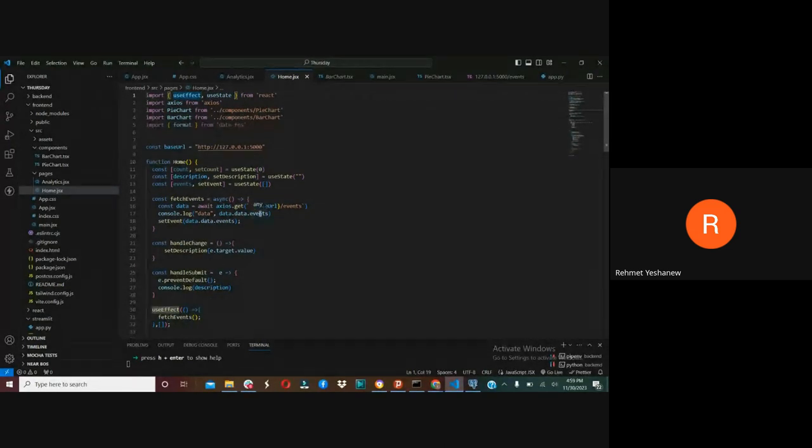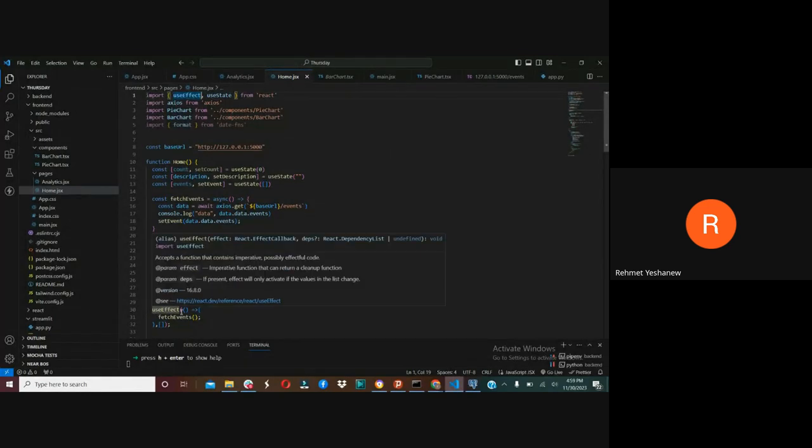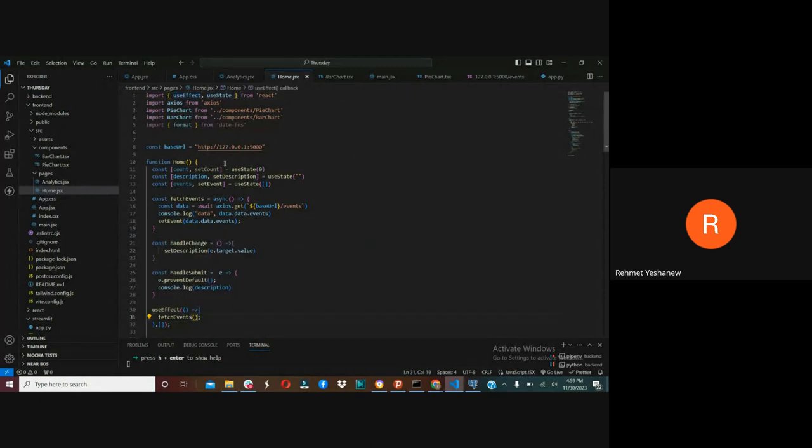So this is, like I told you, a working React app. I have already connected it with a Flask Python backend. I'll show you how I did that. But for now, what I want is that every time the component is rendered, my React front-end app fetches data from my backend. So I'm calling this fetch events function. This fetch function is calling a backend. This is another port, the backend port or URL. So every time my home component is rendered, this fetch event will be called and it will fetch data for me from my backend, and my backend is connected with PostgreSQL, which means I'm getting the data in my front end.